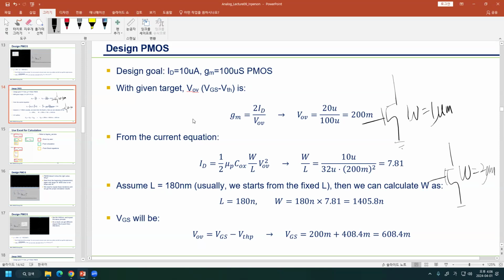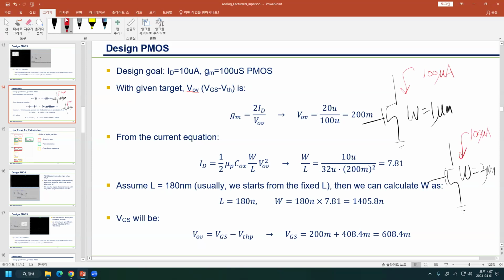And there is ground. My question here is, can we make a 100 microamp MOSFET here? Let's just assume that, yes, we can make it. And how about here? Can we also make a 100 microamp MOSFET?